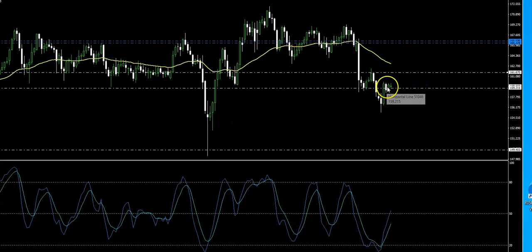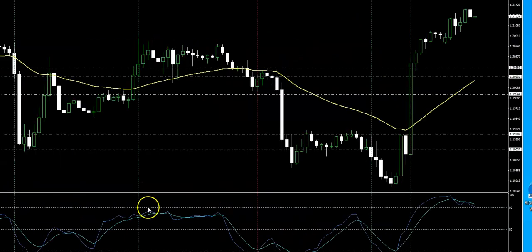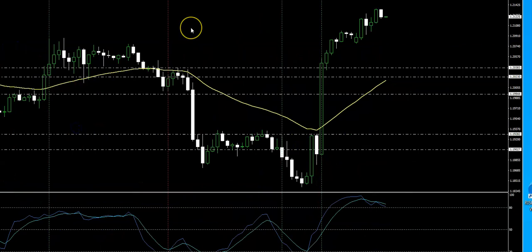But in a perfect world, I would love for this to come up to here, then come back and then move up. But we'll just have to wait and see how that plays out. It's actually broken the trend line if you had a trend line running down. So we'll see. We'll keep an eye on it. Pound USD, there's nothing there. That is my template that I use for the Frankfurt Open and stuff.